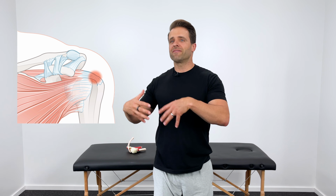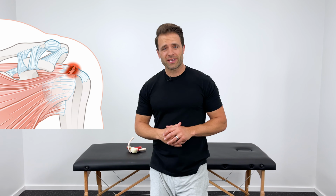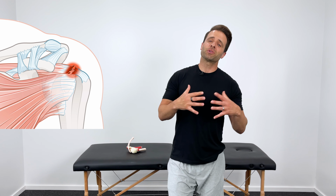Over time, that tendonitis can result in some fraying to that tendon and eventually even a tear, a rotator cuff tear in that tendon. So it's important that we get on top of it early. It's important that we treat it the right way early to get it back to normal and healthy function again. That's exactly what you're going to get in this video.